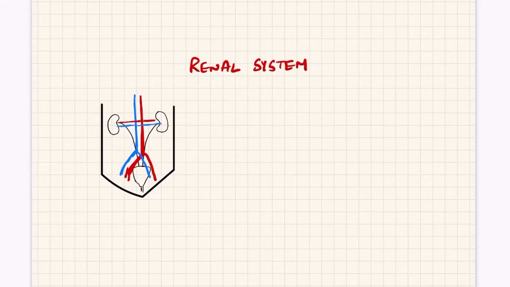Now, what is the importance of this fact? This is actually important because the left renal vein is longer, so there are some pathologies that are favorable to the left side of the kidney, just because the course of the left renal vein is longer. You're going to be learning about that in the renal pathology. I'm going to be teaching you the physiology here.